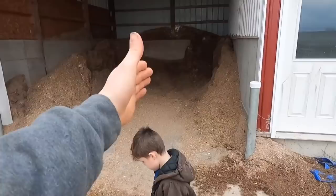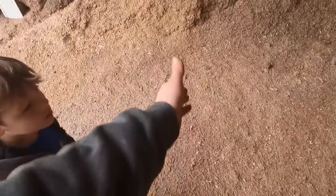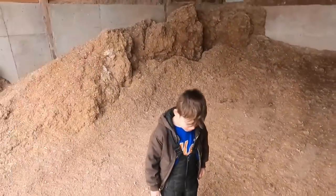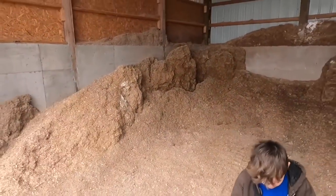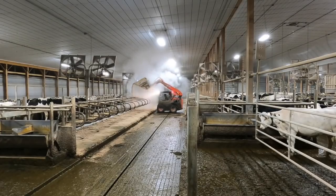So we put that, and the tube that runs underneath the barn is actually right here, but we got cement over it. You're not going to go through. It worked out really nice. When we do sawdust now, I can have it out here ready to go, and I can get done a lot faster, and that helps out a lot.